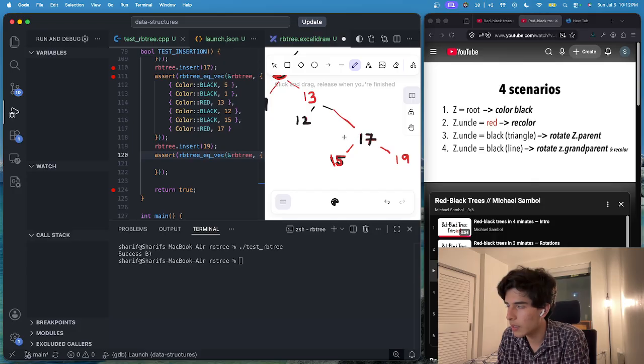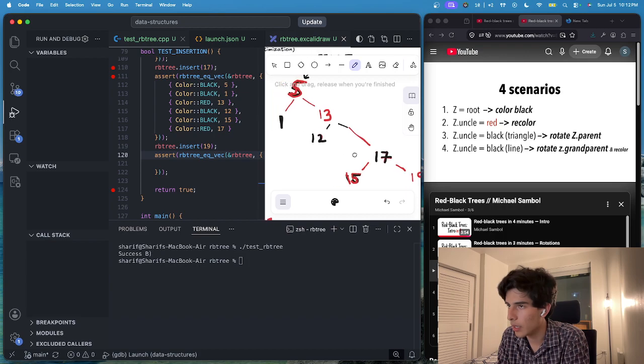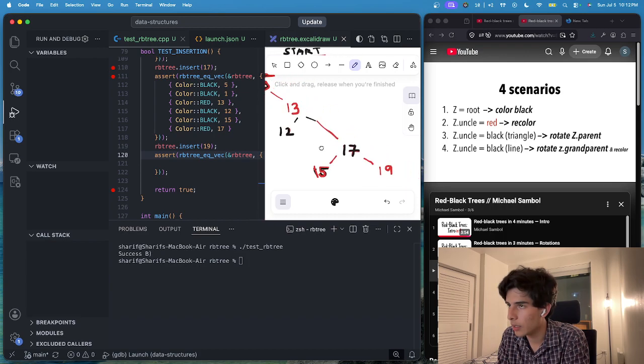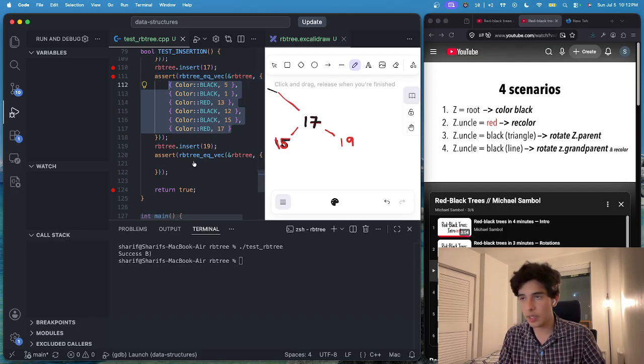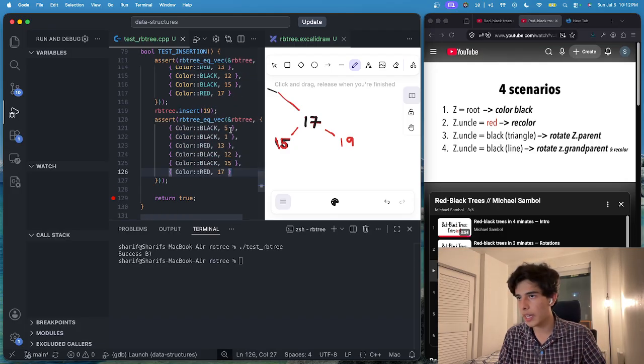Right? I think that's the thing. And yeah, it preserves the tree wonderfully. Okay, so there shouldn't be a problem with that. You simply copy this, copy that.